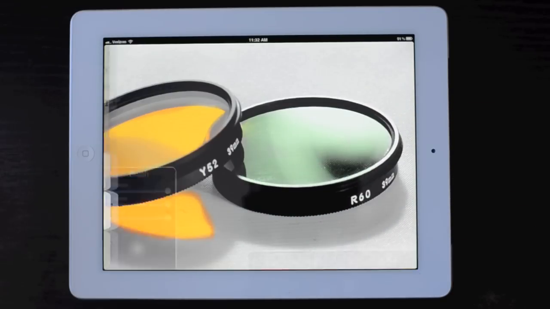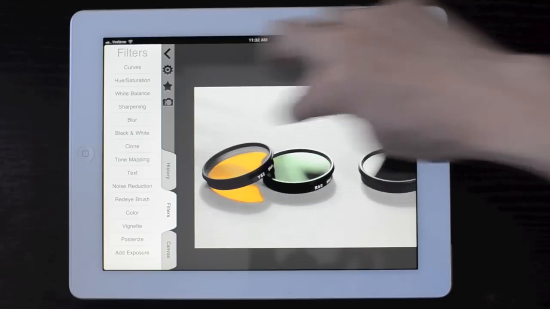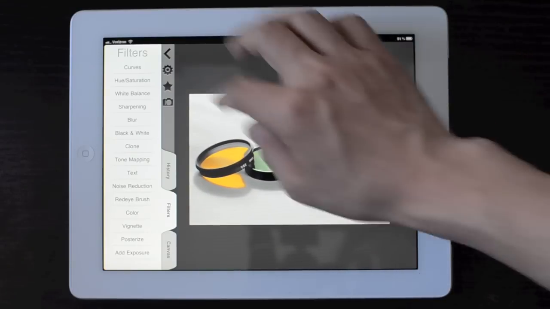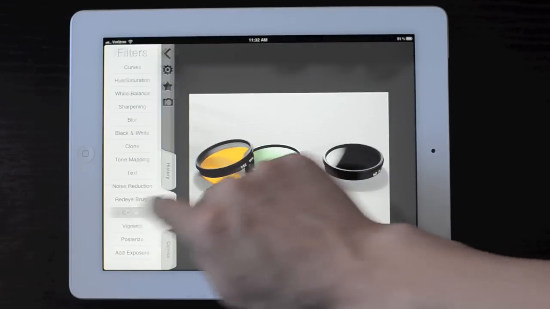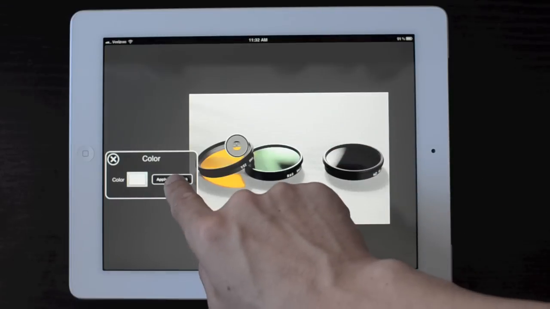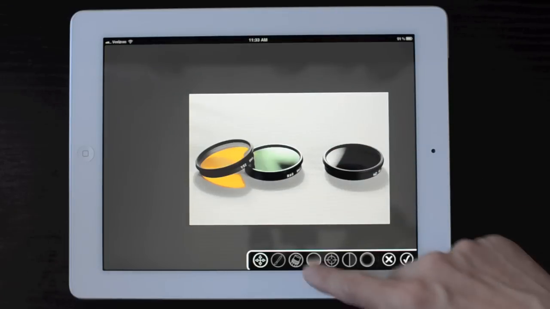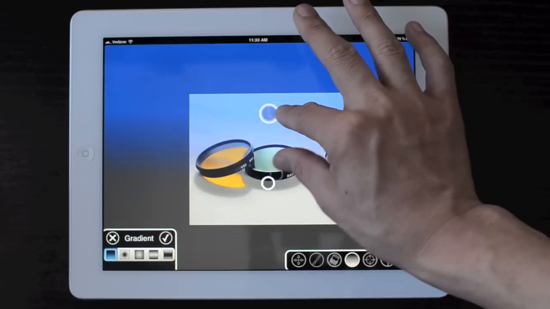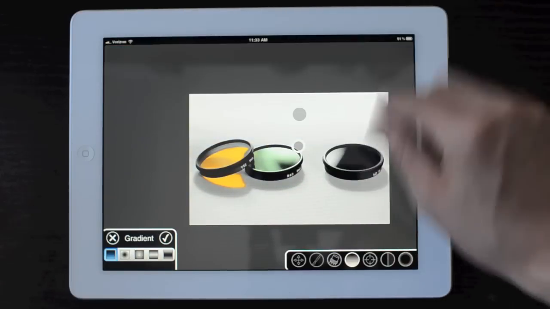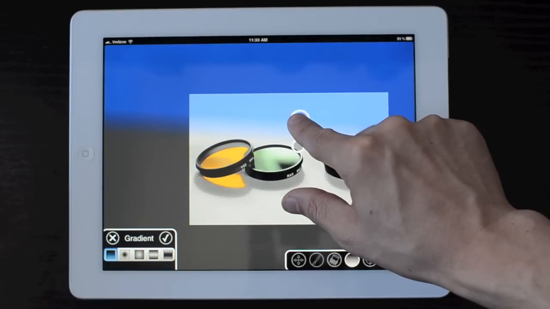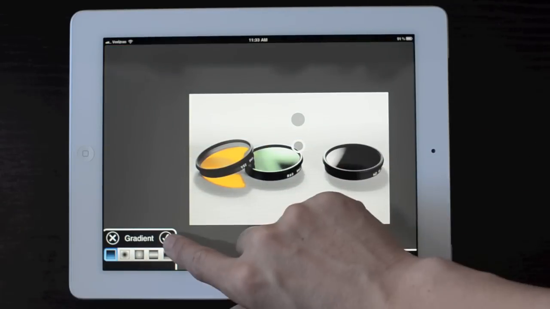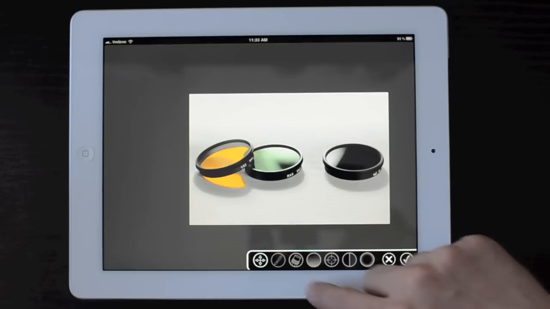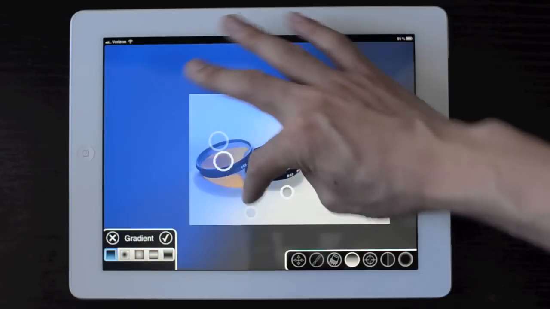Okay, now let's fade it to white on the top and bottom, like on the site. Take the color tool. And it's on white already, so I'll just apply that with the mask. Take my gradient here. Do it once on the top. There we go, and once on the bottom.